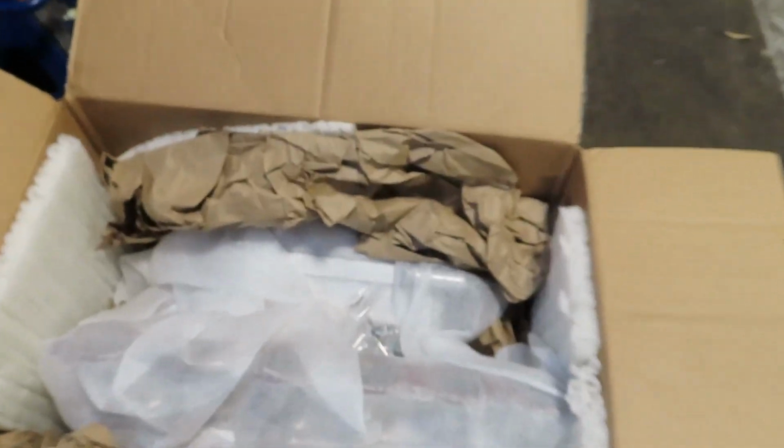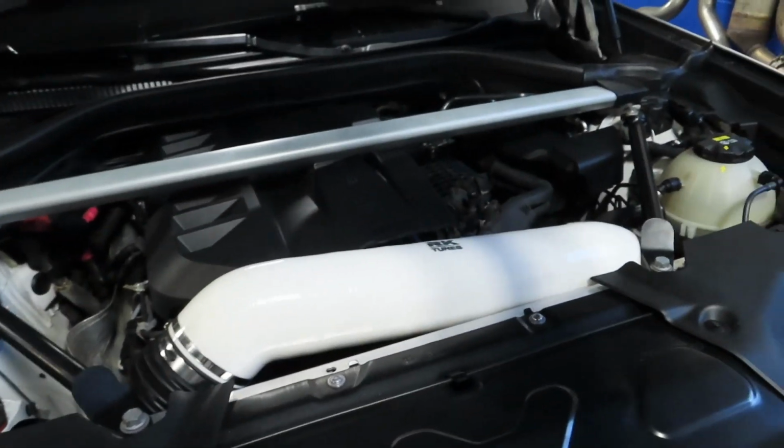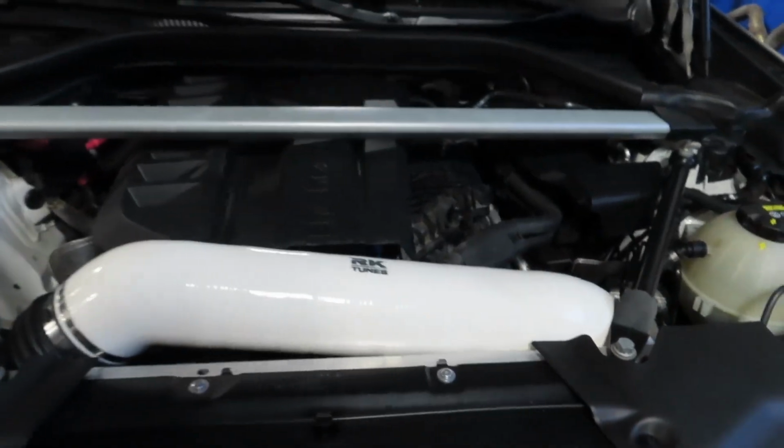Alright guys, let's go ahead and pop the hood. You see it's right there. Looks like it's just regular silver or chrome, whatever you guys want to call it. Not powder coated or anything. I guess it should fit in this engine bay. It's the white, and I guess that's a silver bar. That should fit good right there.